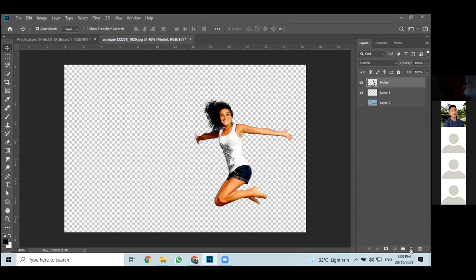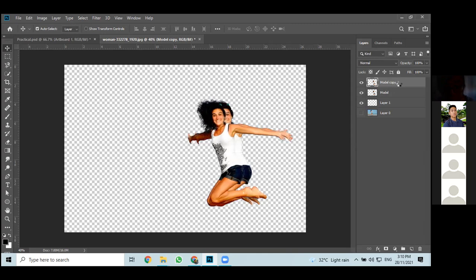You see the icon here, which we call create new layer. When you click create new layer, it will create an empty layer. When I select this, it's just creating an empty layer. But if I click the layer, drag and then let go, it will make another copy. So altogether there are three ways for you to create a duplicate.